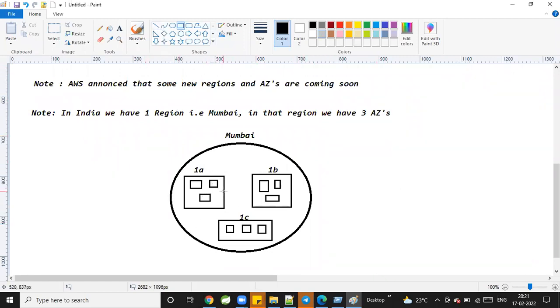Now, one availability zone can connect to another availability zone also. Why in one region do they have multiple availability zones? Why are they not keeping only one availability zone in one region? For backup. Because if a failure happens, maybe due to bad weather.